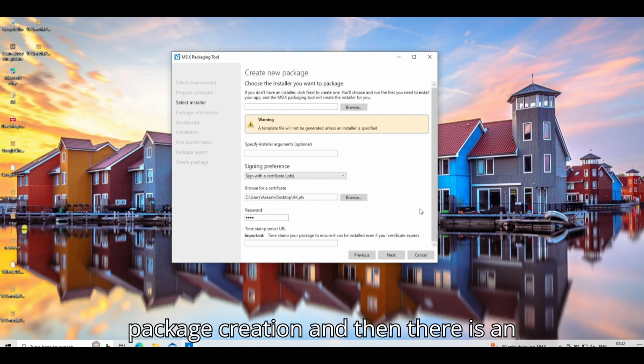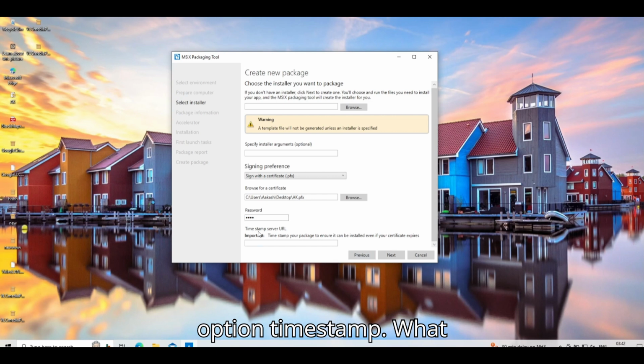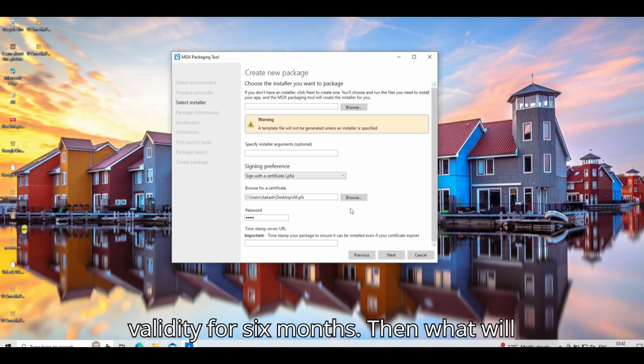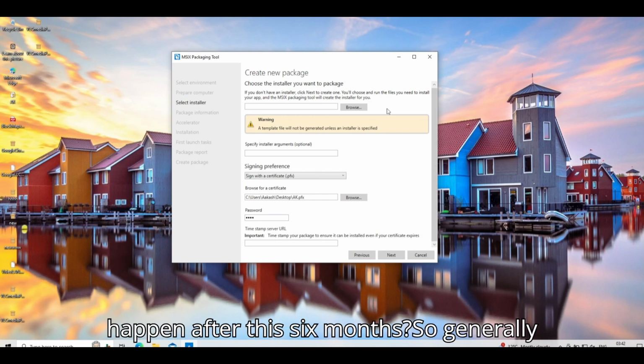And then there is an option, timestamp. What timestamp means: suppose we have a certificate whose expiration is after 6 months, so it has a validity of 6 months. Then what will happen after these 6 months?